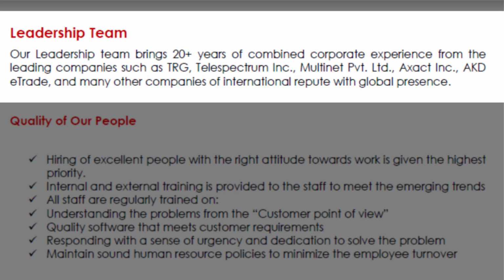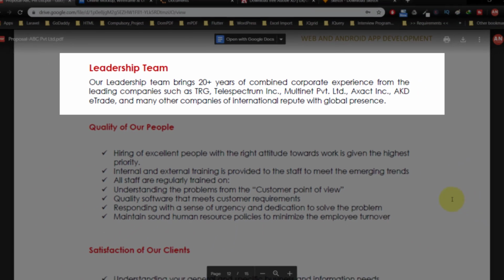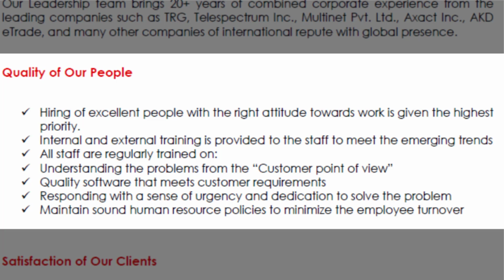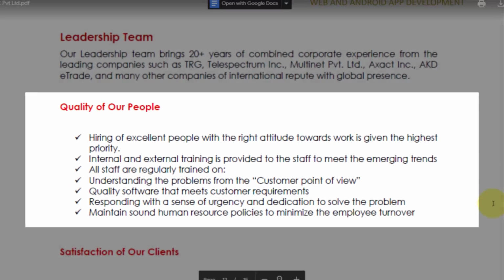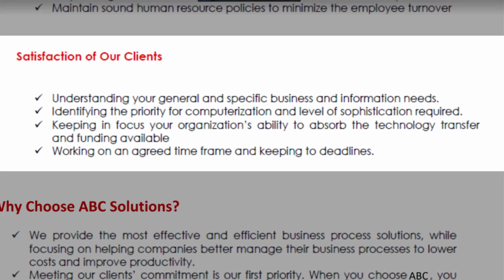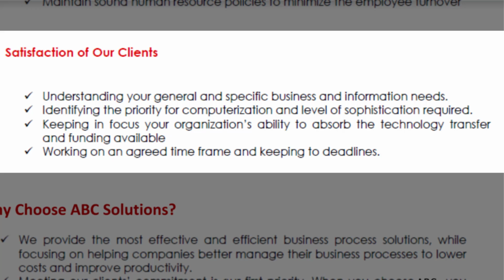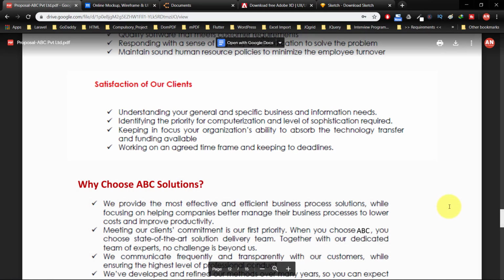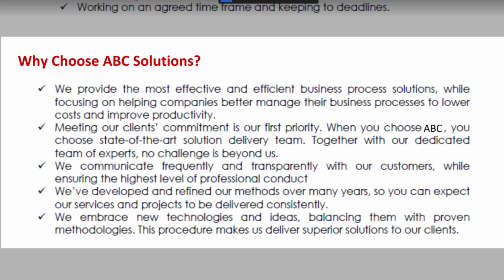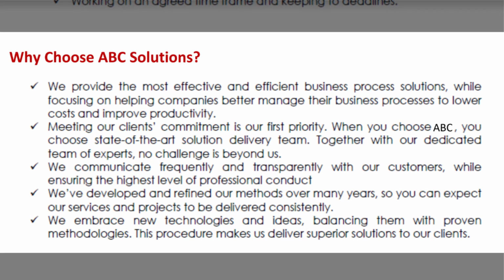And then about leadership teams. Our leadership teams bring 20 plus years of combined corporate experience. Quality of our people. Satisfaction of our clients. Why should you choose us?